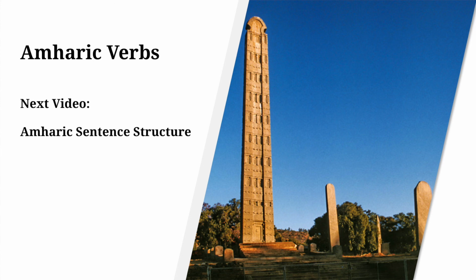So that, in a nutshell, is how to put verbs in Amharic in the present continuous form. In the next video, we're going to get into how sentences in Amharic are structured. I'll explain more about that rule I mentioned where you don't have to explicitly state the pronoun. That's about Amharic being a pro-drop language. I'll be doing a lot of examples in the next video just to really go over the sentence structure, and I'll be sort of mixing up the different verb conjugation rules that I've done in the last couple of videos, so be sure to check that out. All right, thanks. Best of luck.